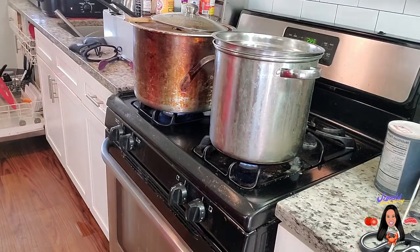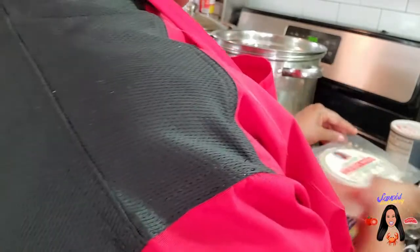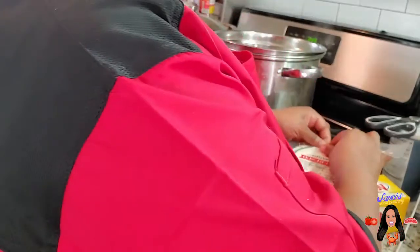So now what we're doing is the following. We got all our cheeses here that we're going to use in this mixture. Some cheese and some cheese products, because we all know Velveeta is not necessarily really a cheese. For this, I got the queso blanco because we are making white. If you'll notice, I also use the queso blanco back around Christmas time when I made a squash vegetarian lasagna and I wanted something extra in there to make it super cheesy. Okay? So, first thing we're gonna do is get all these cheeses in here.